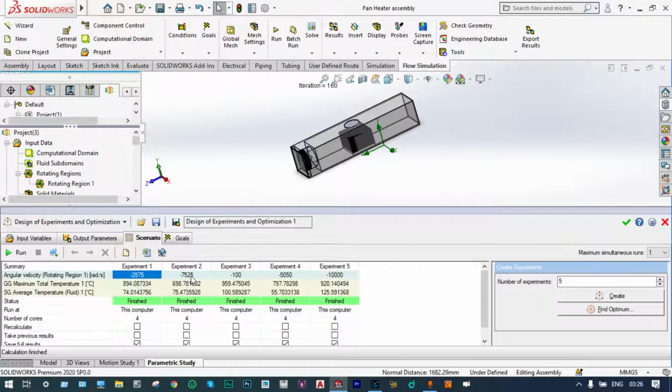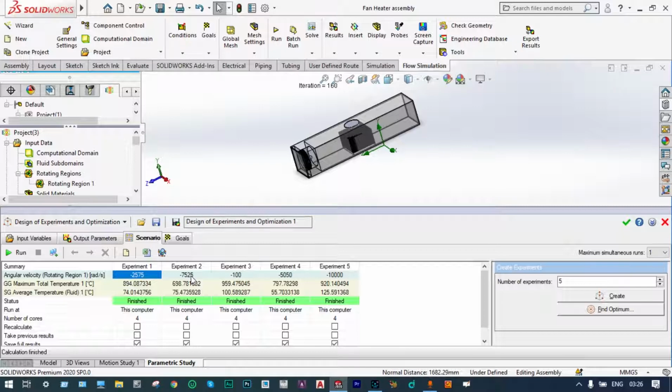When the angular speed of fan is very less, like minus 100 radians per second, then the temperature of the fin is maximum. It is 959.47 degrees centigrade, and at the exit surface at the right end it is 100.58 degrees centigrade.